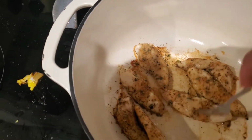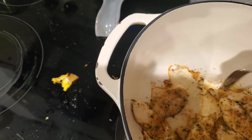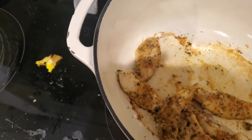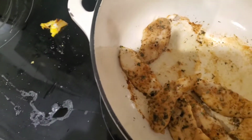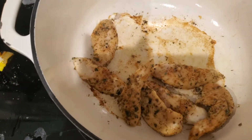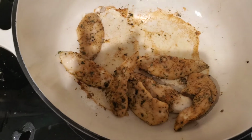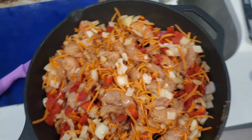If you do chicken tenders, it cooks a lot faster than chicken breasts, because this literally took no time to cook. Maybe like 10 minutes. But anyways, they're nice and caramelized on the bottom, and it's just so good. So I'm probably gonna eat this with a salad or something. We'll see. But anyways, here's gonna be my lunch.